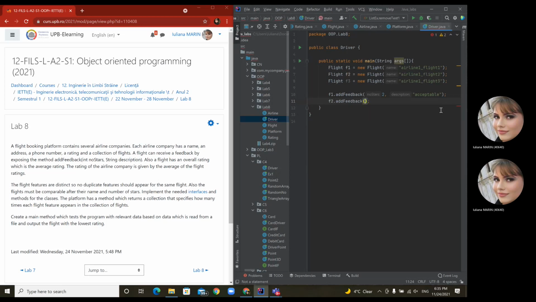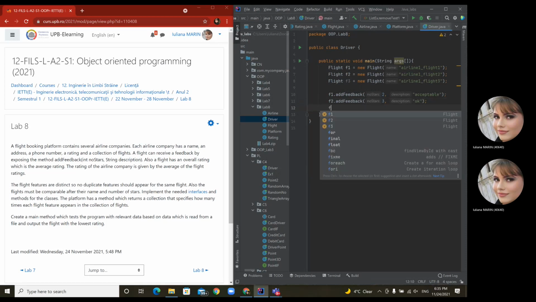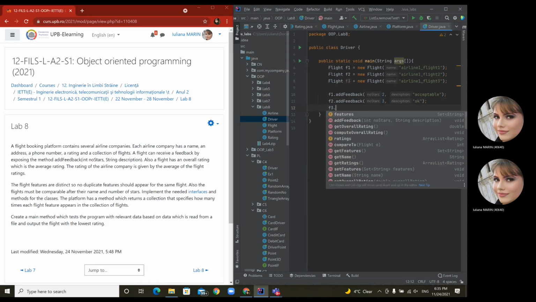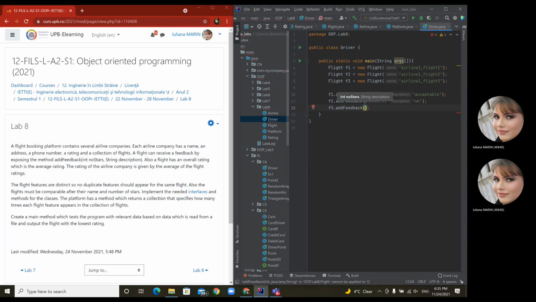F2, add feedback 3 and some generic like okay, abstract like people answer these days. And feedback 4, and we see comments that they are great, but they still give 4 and not 5, and they don't explain why.